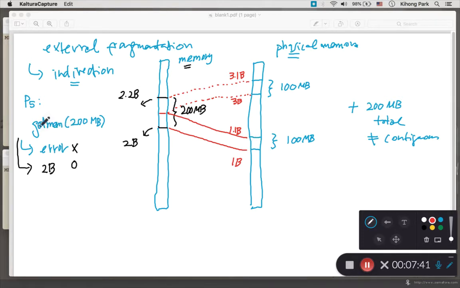And suppose this process, after it gets back from getmem, what does it get back? It gets back the address 2 billion. That's the pointer. The address 2 billion, because it thinks it's contiguous and it starts at 2 billion, and because it's 200 megabytes, it ends at 2.2 billion in this fake address.